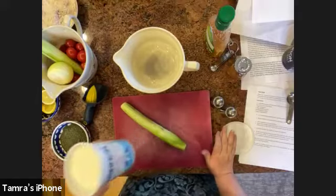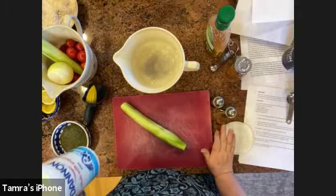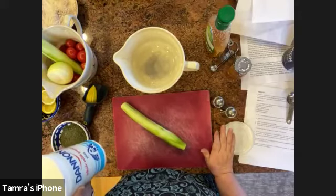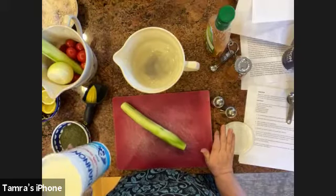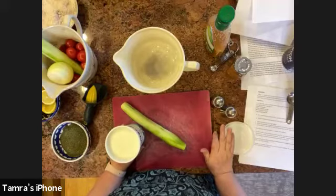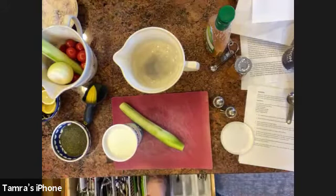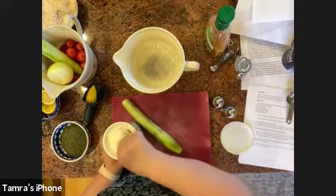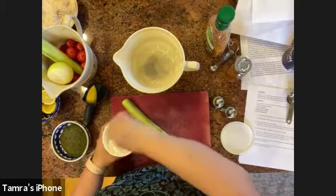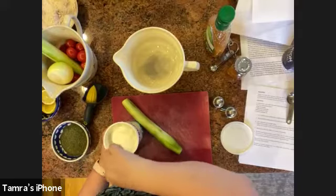I also use whole fat yogurt. I used to use the 2% or the 5% or whatever I could find, but it's just not as creamy. And if you're gonna just have this occasionally as a special dinner, I think it's worth just going ahead and using the good stuff. So what I do is I try to reincorporate any liquid that has pooled on top of my yogurt, because that's good too, and you wanna keep that.